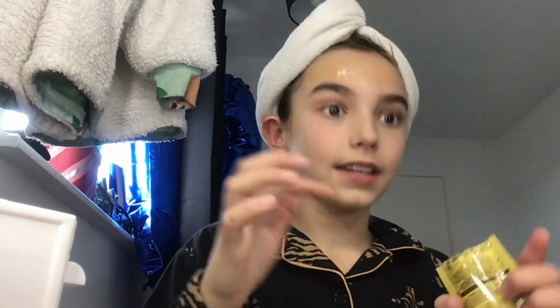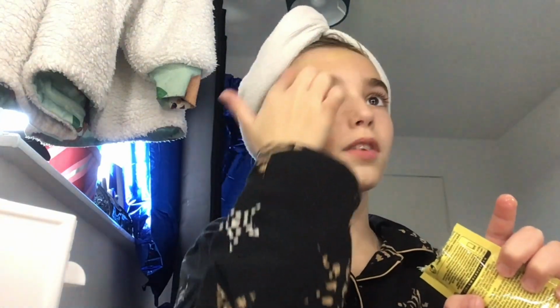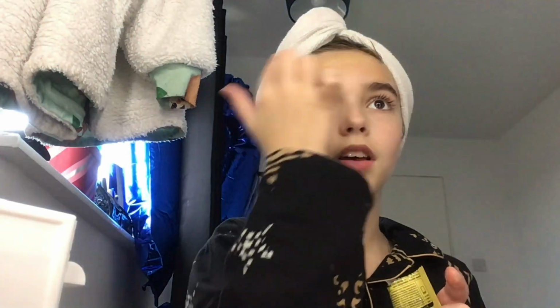I'm guessing you have to do a thick layer to be able to peel it off. I'm not putting any near my eyebrows. That became a disaster when I went around to my friend's house. We used a different peel off mask. Use that one for my auntie, because everybody can use it, because you can squeeze it out.